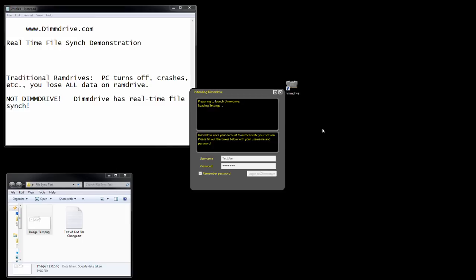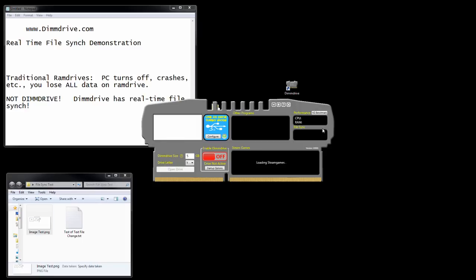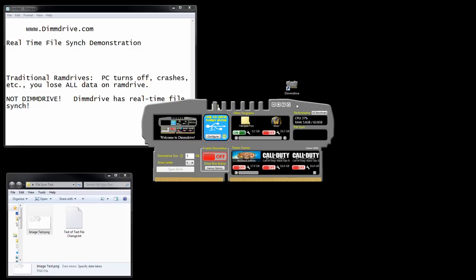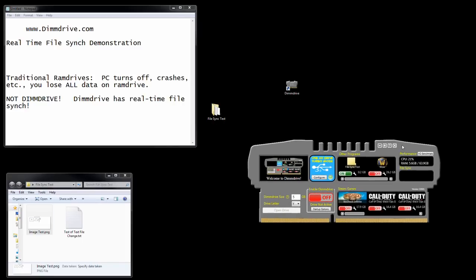As a gamer, you know what it means to lose data. You know what it means to spend all day patching a game only to have that game crash, and then you've lost 6 hours of time. Or you know what it means to be a graphic designer and to work 10 hours on a Photoshop document and to lose it. I would lose it if I lost it, if you know what I mean. So file syncing is so important. And that's one of the key things behind Dimmdrive that I've put a lot of time into, and I think you guys will love it.